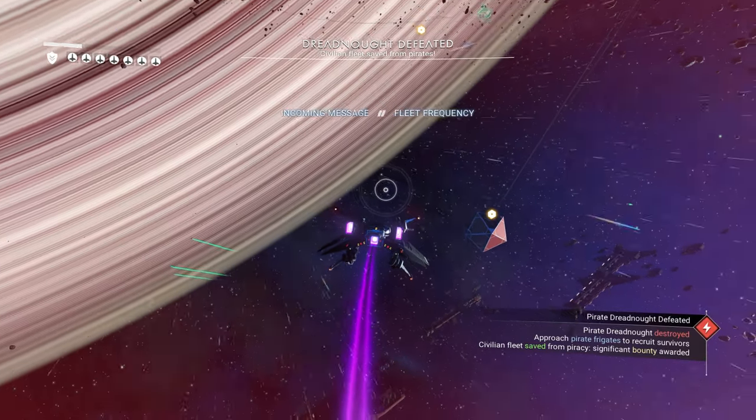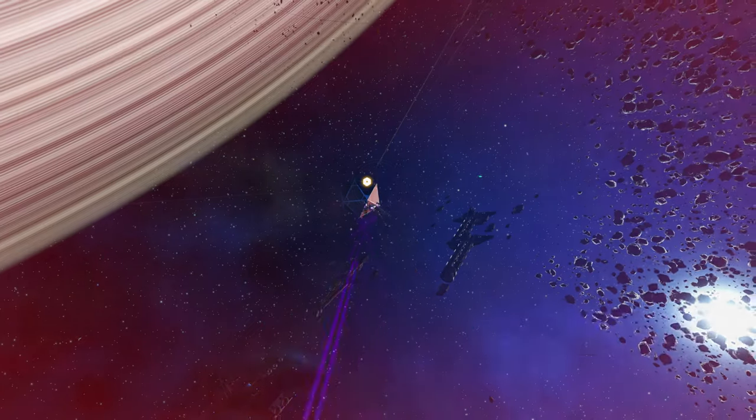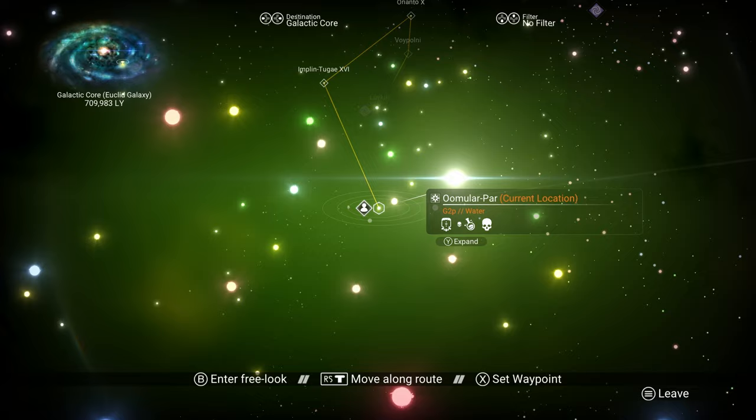Now, you'll always find this happening in the outlaw stations, the outlaw system. So come to an outlaw system, and you'll run into one of these freighters.